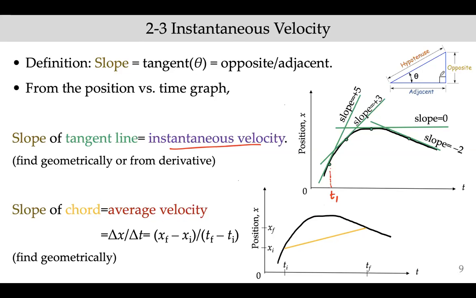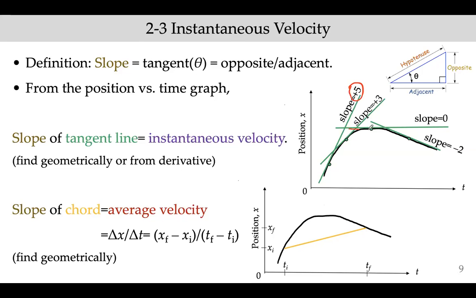How do you calculate it? You have to do opposite divided by adjacent. You can draw a triangle like this if you want, or you can draw any triangle, which you would do opposite divided by adjacent. That will give you the slope. So for this one, it could be any number, but let's say it's +5. Here the slope is less, right? Because the opposite divided by adjacent is less. You can think of it this way, maybe the opposite is less. So that's why the slope is less than this one.